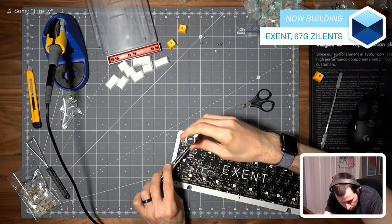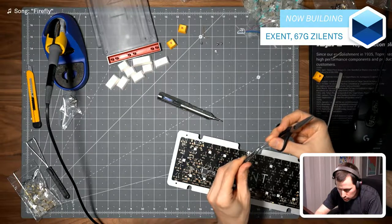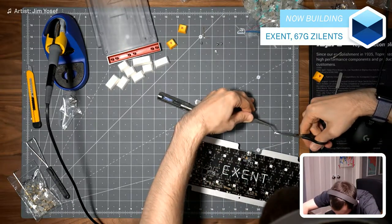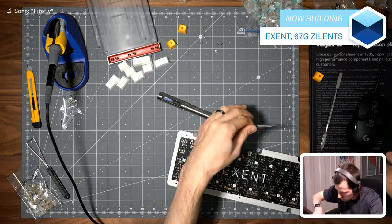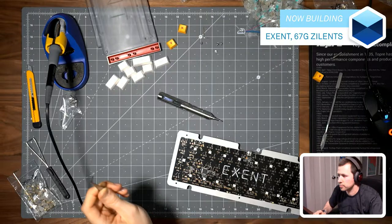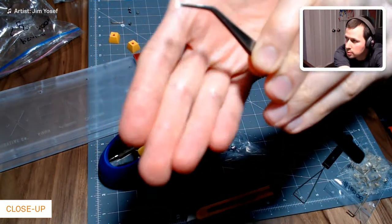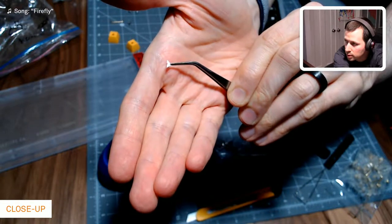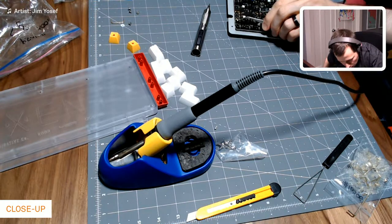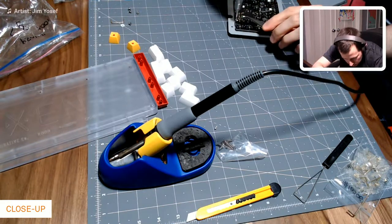Oh, you know what? I got an even better idea. I'm gonna take this strip and I'm actually gonna cut out just a tiny bit so it can actually sit under the screw head all the way. I don't know if that's even... Let's see. I'm never gonna get this to focus, but here. Ooh. So it's just a little tiny triangle of rubber tape. And that's just gonna sit right up under the screw here and just block this pad. Just like that. And we're not going to use the electric screwing action for this because I want to be gentle.